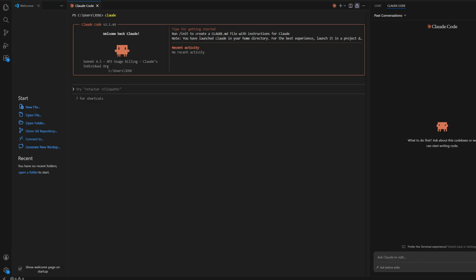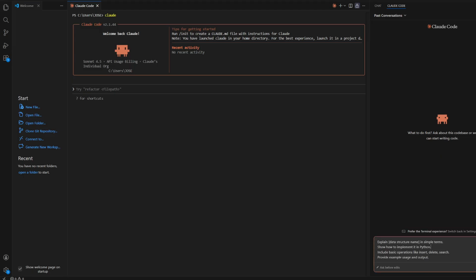Next, navigate to the Claude Code interface. This is where you will start a new coding session. Ensure that you are logged in and ready to create a new project or session. Once in the interface, look for an option that allows you to begin coding, typically labeled as new session or start coding. Click on this to proceed.